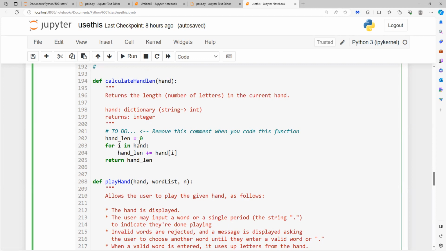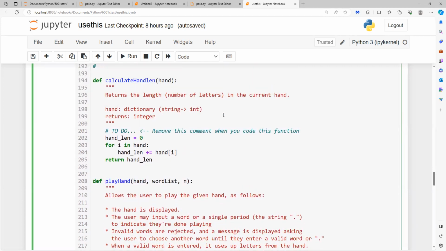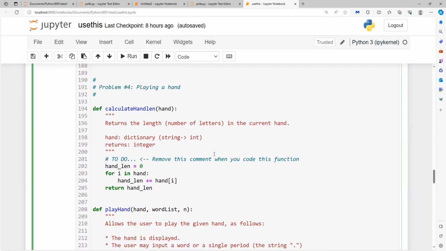So it would traverse hand, 1, 2, 3, 4, and bam, hand length will be set as 4 here. And so that is problem 4, calculating hand length. That's how it's delineated here in the prompt.